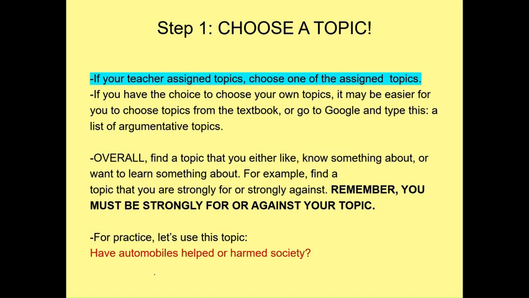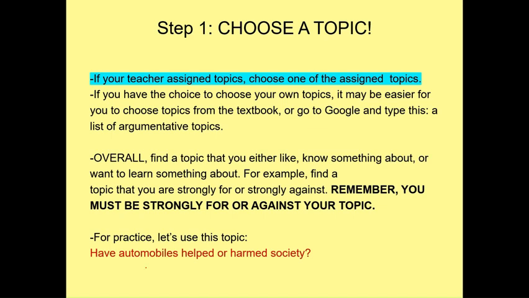I would always just go to Google and try to find a PDF of argumentative topics. That's just easier for you. But overall, from the assigned topic list, you need to find a topic that you like, a topic that you know something about, or a topic that you want to learn something more about. Remember, you must be strongly for or strongly against your topic.